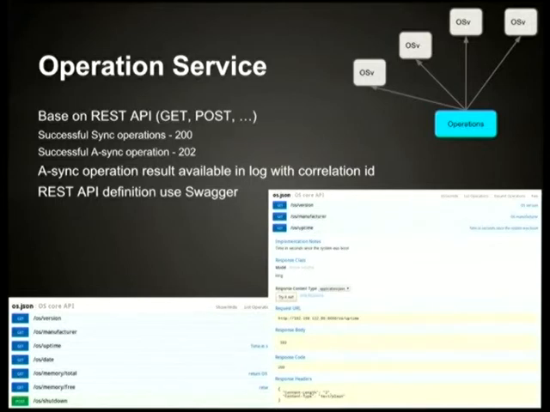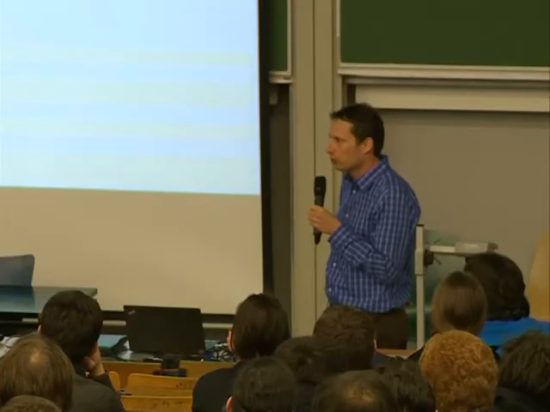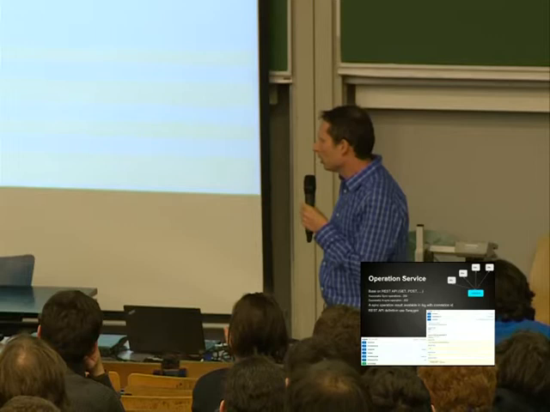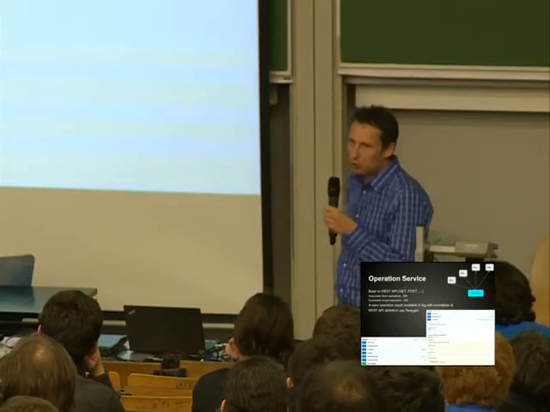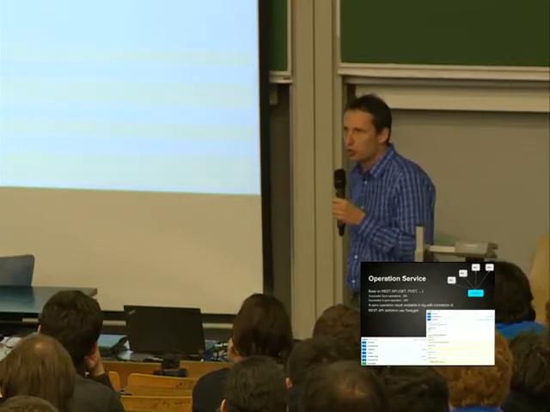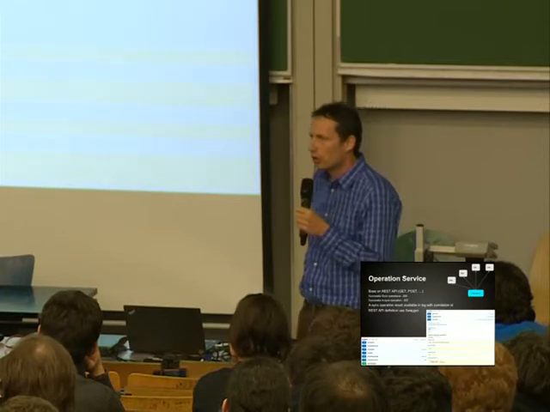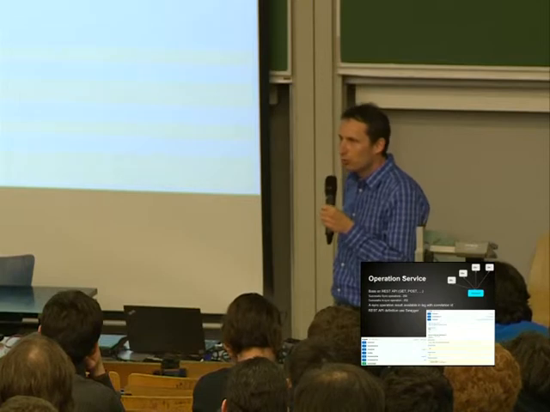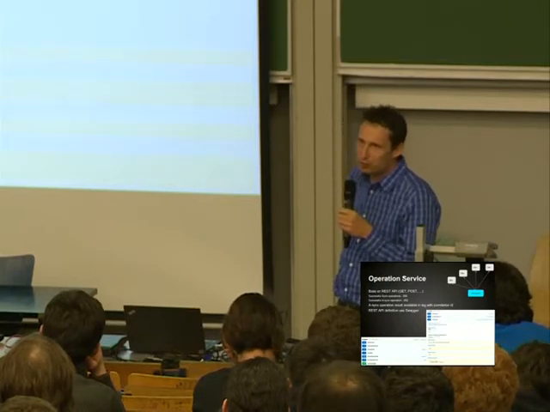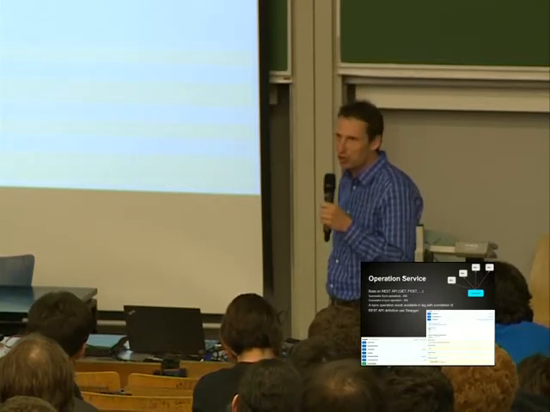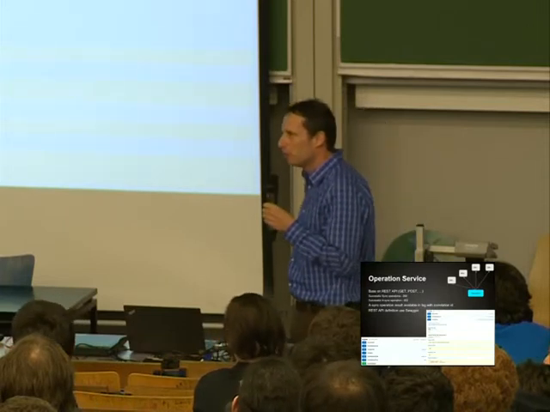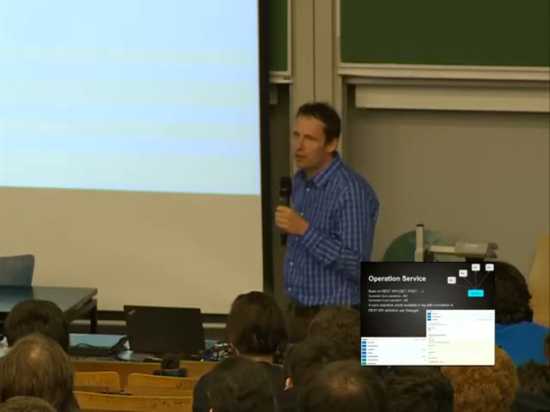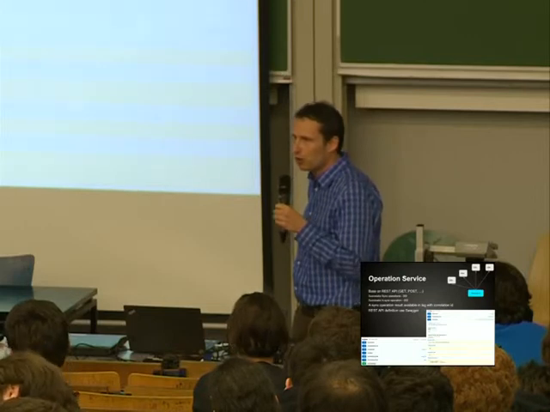So as I mentioned, we chose to automate everything in OSV with API, and we chose REST API for it. Every operation that you can do on the system will be exposed eventually through API. It's not there yet. Right now you still need to do a lot of stuff manually or through the CLI, but hopefully very soon, and I welcome people that want to help us to do that to join the project, we'll have everything over API. We chose to define the REST API with a tool called Swagger.